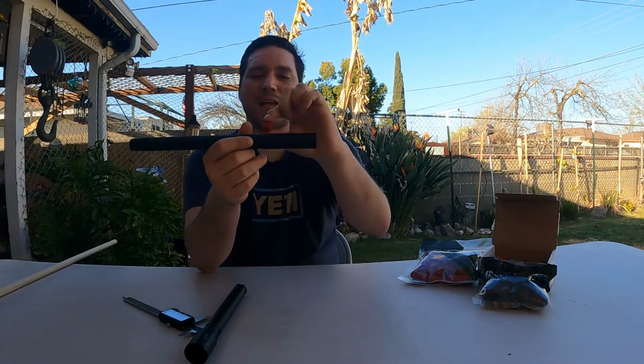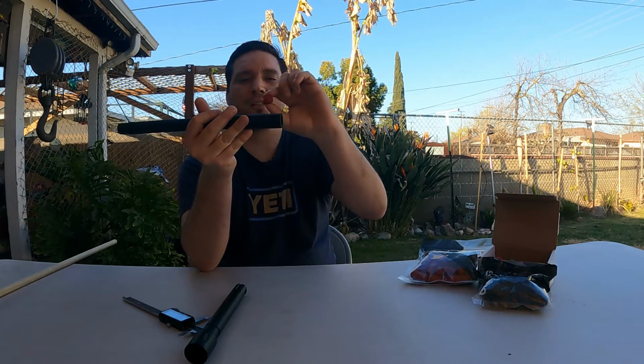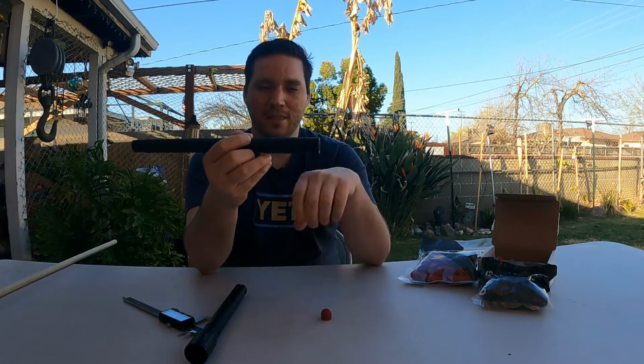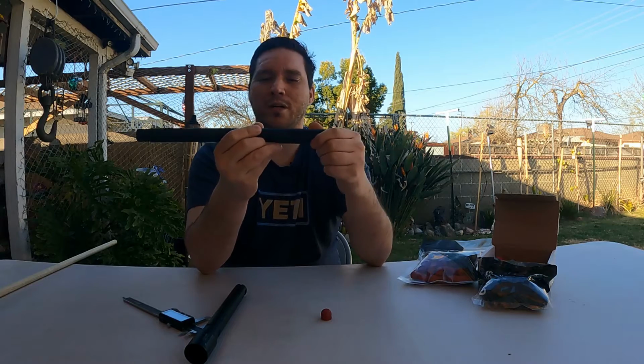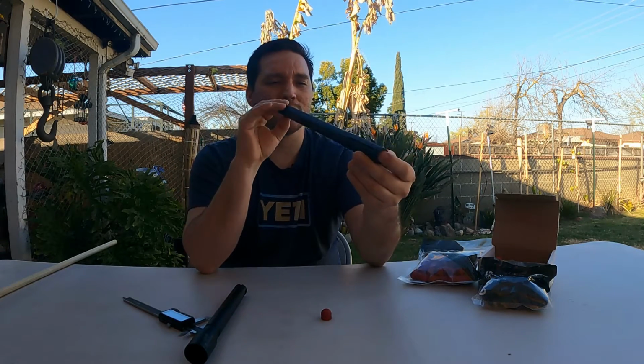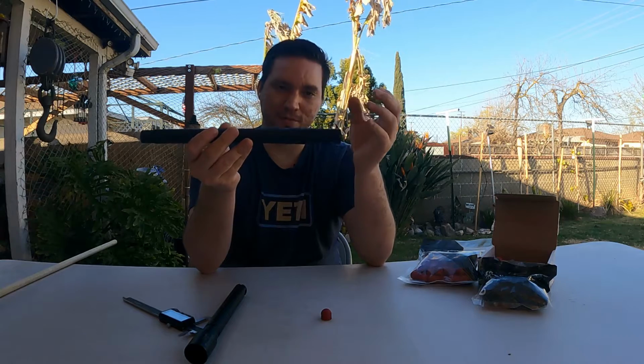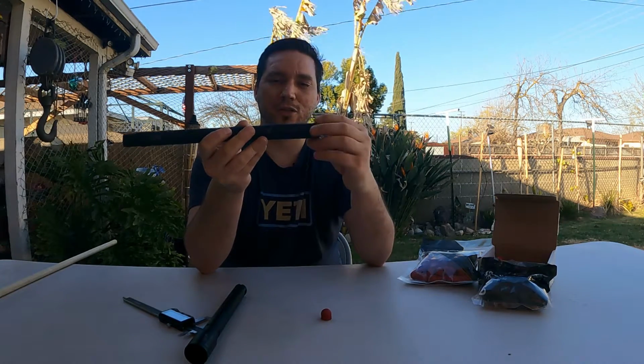Whereas this porting, as it exits, might alleviate that pressure, so that way it's all in the projectile, so the projectile still has the ability to stabilize through this distance before it exits, and doesn't have to worry about any air causing it to hit a certain defect in the projectile, causing it to yaw. So that's just a thought, that's not proven, but that's one of my thoughts on why people are saying, oh, this muzzle has to do a lot with the performance of this barrel as well. Okay, so keep that in mind as well. If your barrel doesn't perform good because you remove this, which I'm gonna do, and if it doesn't perform well, then I gotta reattach this and utilize this somehow.